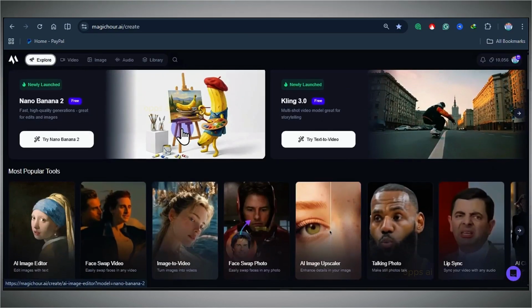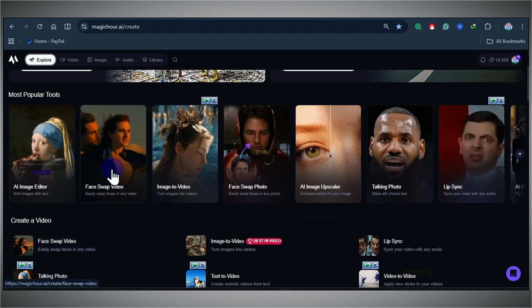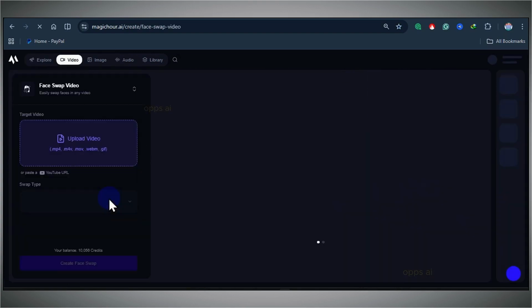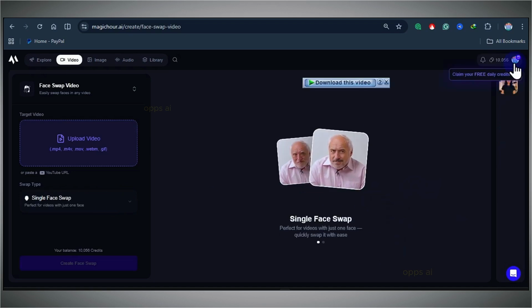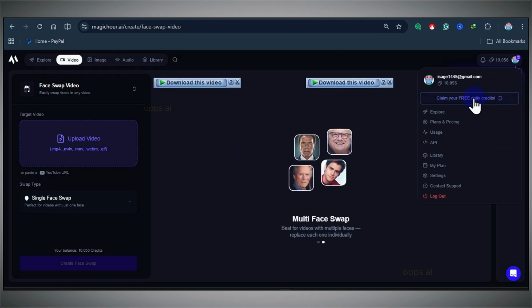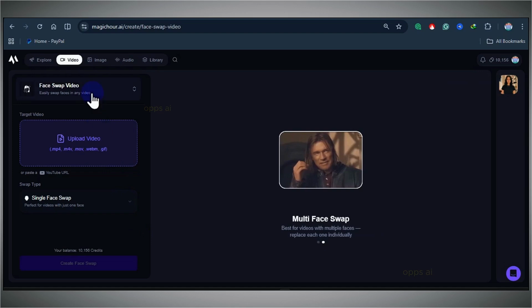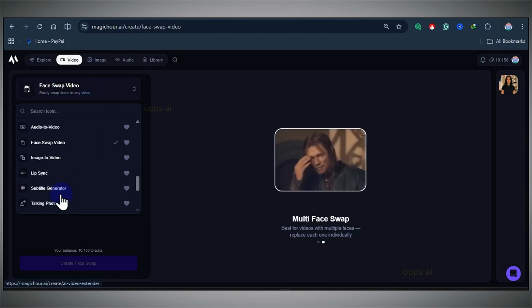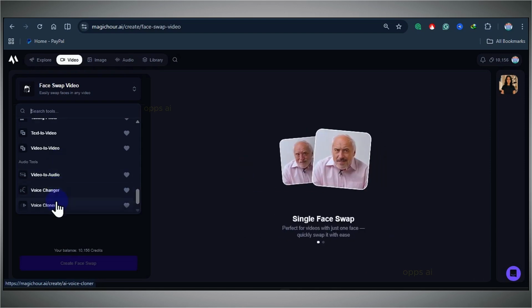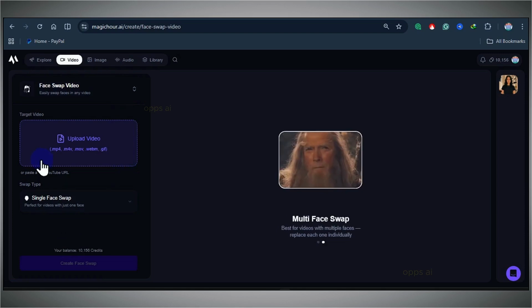Now, another feature I want to quickly talk about is the face swap video tool. Honestly, this one is very interesting and actually pretty useful. If you already have a template video, a creator-style clip, or a certain type of UGC structure you want to recreate, Face Swap can help you quickly generate variations around that concept. This is especially useful if you want to create multiple AI influencer concepts without rebuilding everything from scratch every single time. So let's switch over to the Face Swap video model.